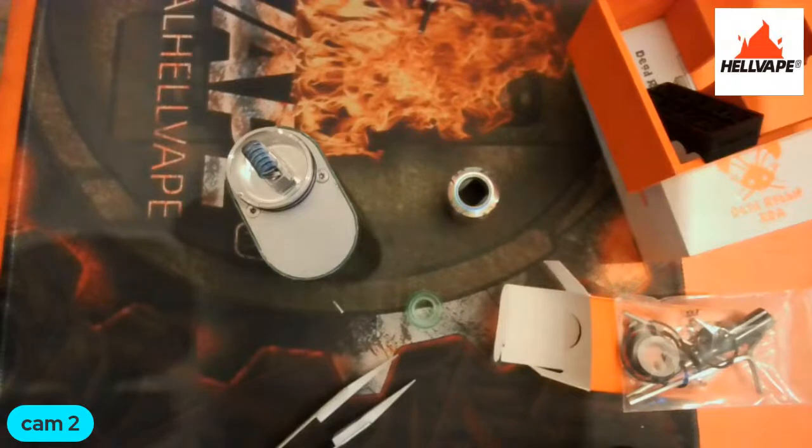Yeah, I could do a little bit. With this, it's a compact and classic build for fast coiling. We've got a flexible airflow on this, level by level, row by row, where you can have just the bottom row open, bottom and middle open, and all three open. Or you can have all three open from stage 1 to stage 5. But I will show you that in a second.